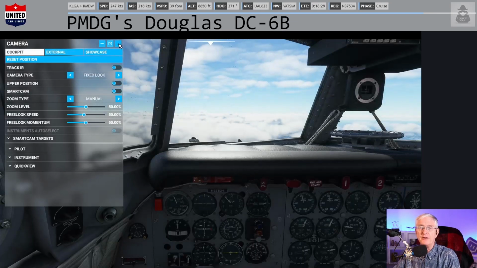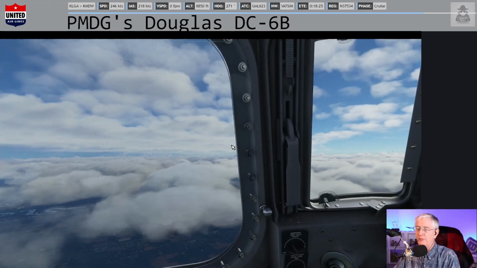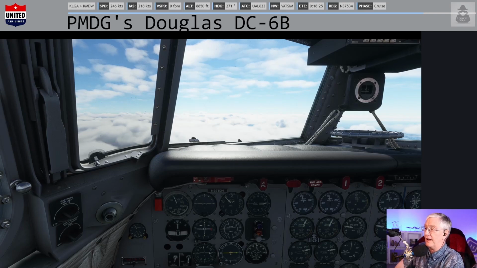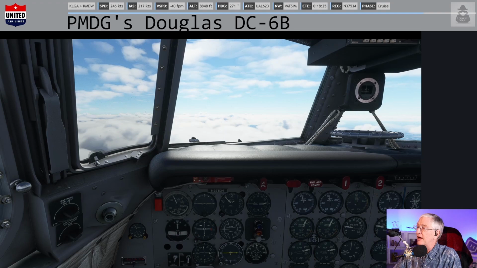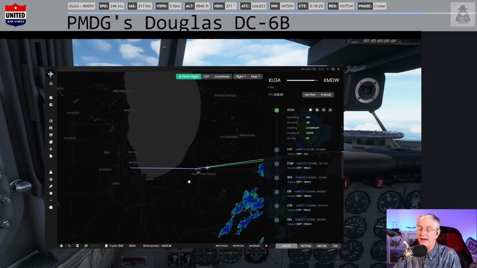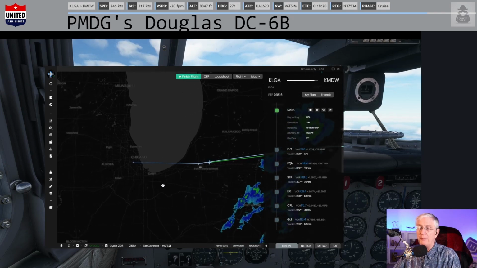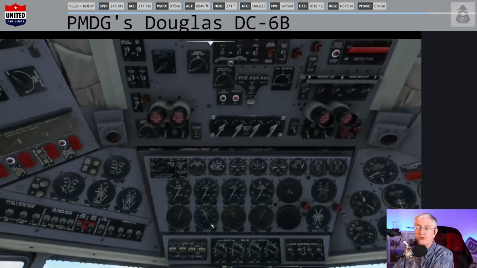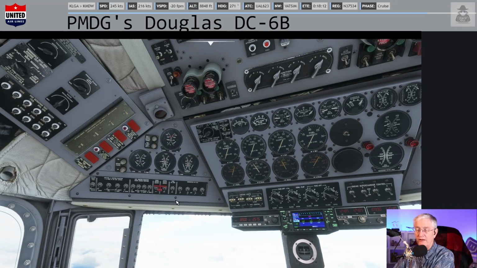Let's go into the cockpit and see if there's anything outside. Nope, you can't see a thing, but we really iced up over South Central Michigan just a little bit ago. There was ice everywhere, so we had to turn a bunch of anti-ice stuff on right about here near some of these thunderstorms. We are coming up on the Gipper VOR here. To deal with the ice, I turned on the wing and propeller anti-ice, so that took care of that.